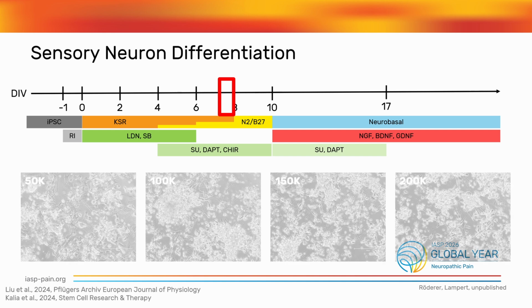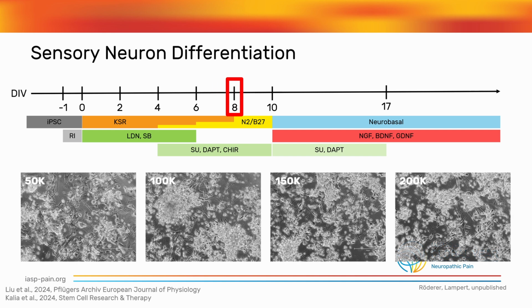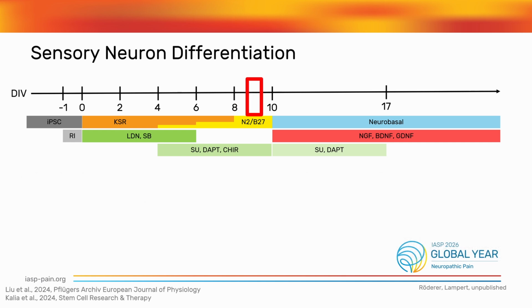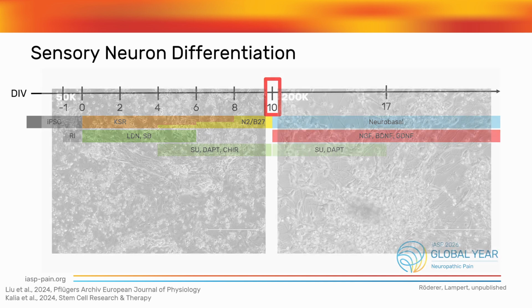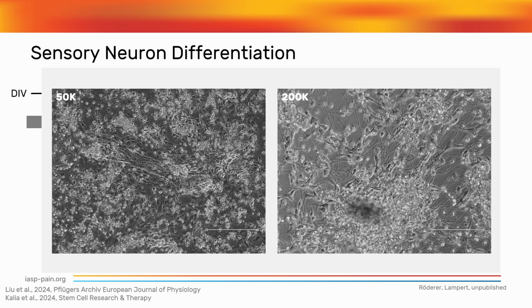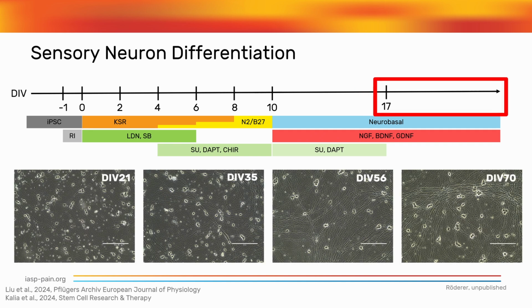Now you can observe that the cells that survive the cell death of day 6 form little clusters from where neurites start to grow and neurons start to migrate out. On day 10, the plate should be covered in neuronal clusters and a dense network of neurites becomes visible. And when we zoom in, we can clearly see that the 200K condition produced a relatively pure neuronal culture, while the 50K condition was not optimal and also produced a lot of non-neuronal cells, as can be seen here in the middle. Differentiation doesn't stop here.